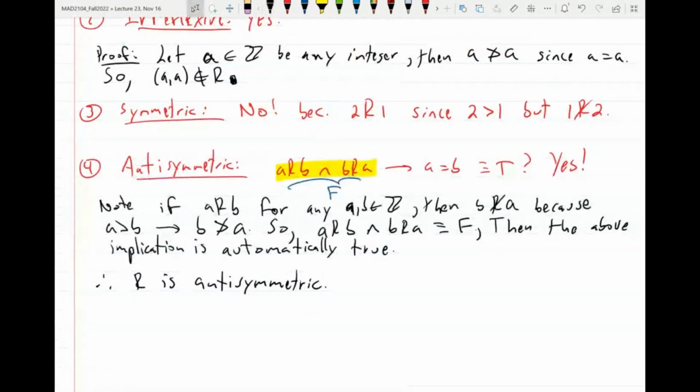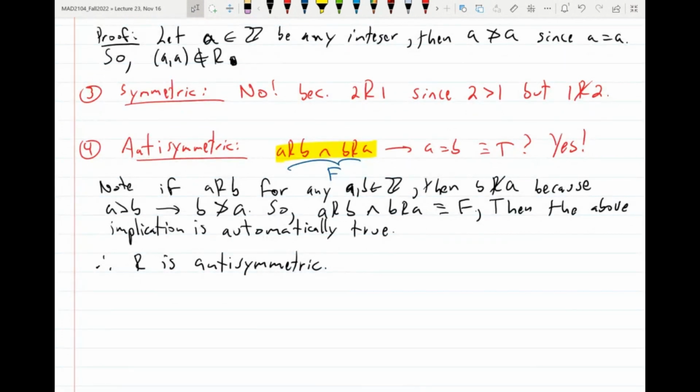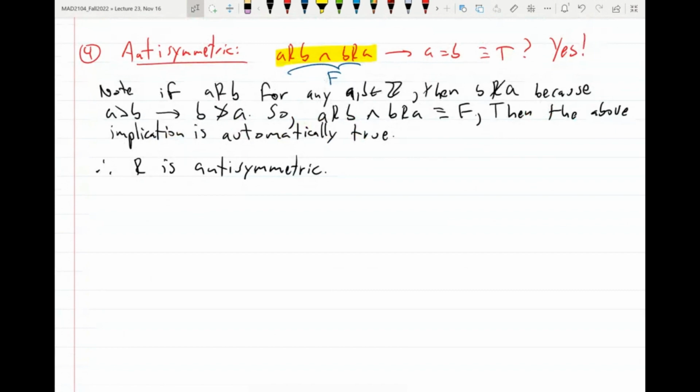Okay. So again, I'll give you an example of something that is both symmetric and anti-symmetric at the same time. Remember last time we defined a diagonal set. The diagonal set is the set that only contains elements of the form A, comma A. That's it. So that one is symmetric because when you flip it, everybody's there. And it's also anti-symmetric because anti-symmetric says the only elements that you can flip are of the form A, comma A. And those are the only ones that you have anyways. So in that case, it's both symmetric and antisymmetric. So they are not opposite. But I'll give you one that is neither of the two as well. Okay? All right, but good question.